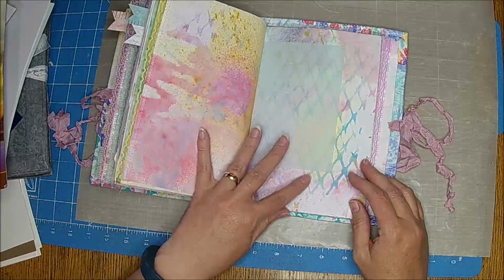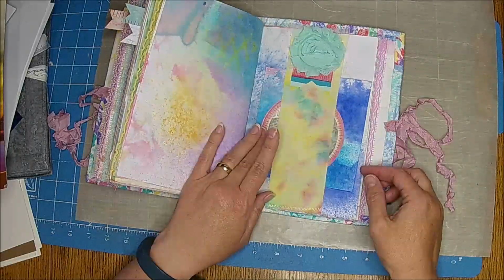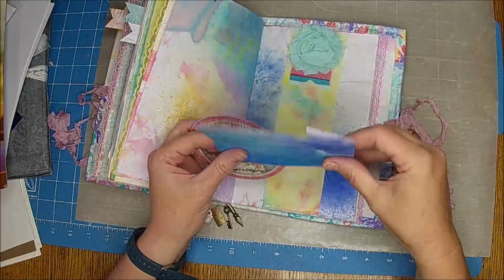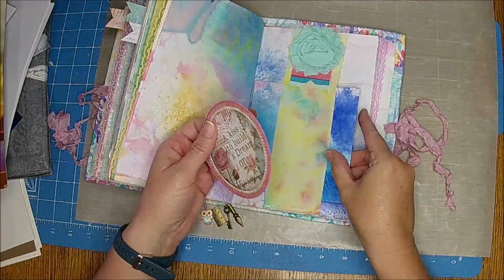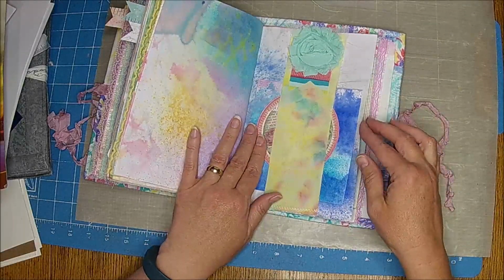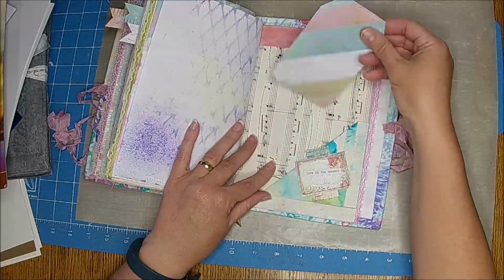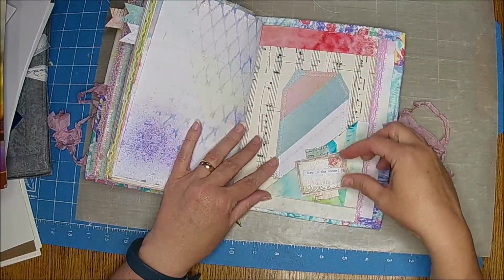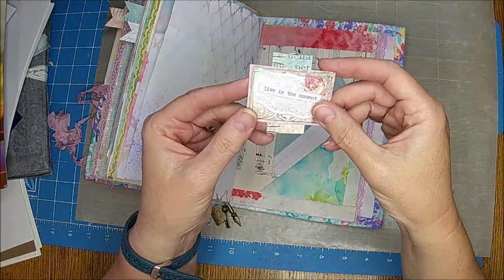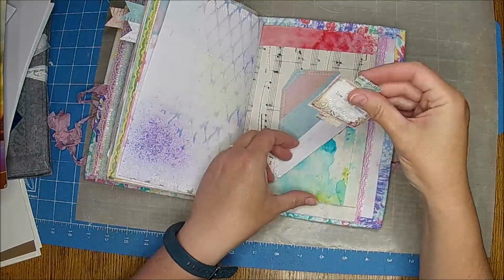More of the paper and lace, just a really thin piece of stationery. And then another one of the circles, a belly band, and then some of the leftover papers. I certainly didn't want to throw away any of the papers, and I'll include some of the watercolor papers in with this journal, so you can use them if you'd like. A tag, and then here's another paper clip. And I just made this up. I needed another paper clip, and so I just used some of the pieces of the paper pad.